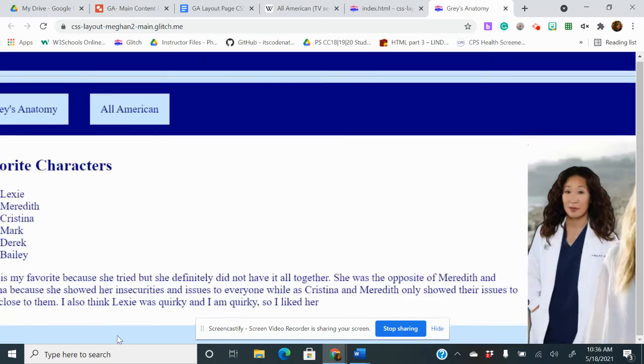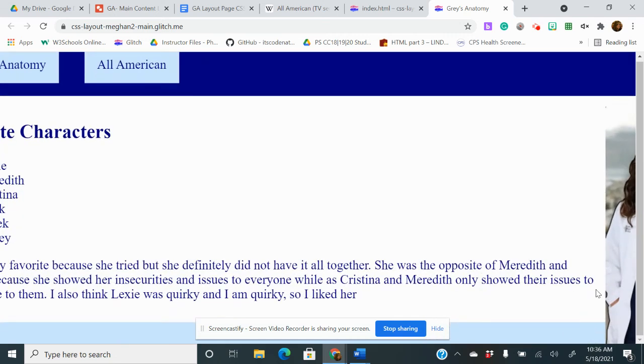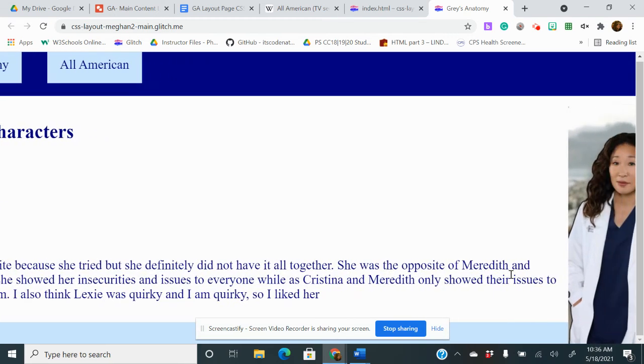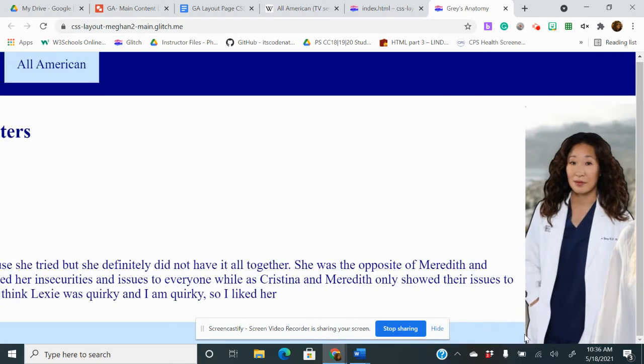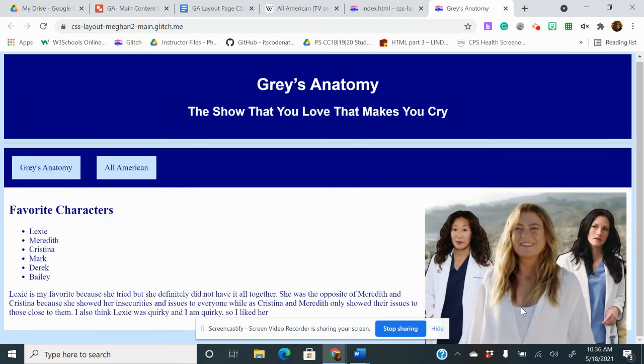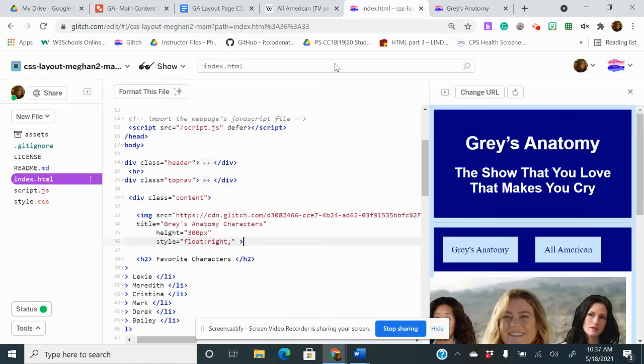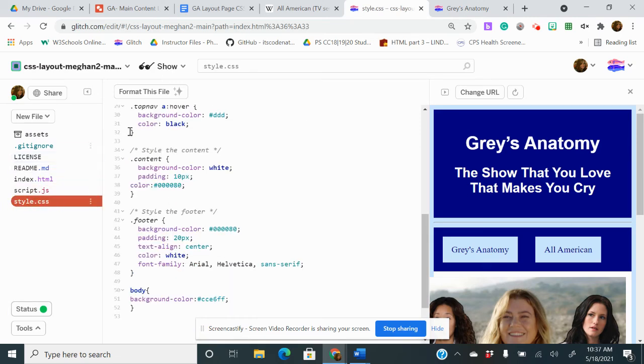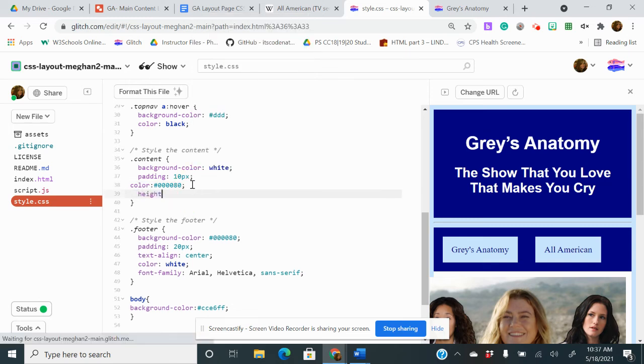But notice that down here, the main content's not fully there. This part should still be white. How I'm going to fix that is I'm going to come over to my style CSS, go to my content section, and add another line. I'm going to do height, then colon, and I believe I said that's 300px, and then semicolon.